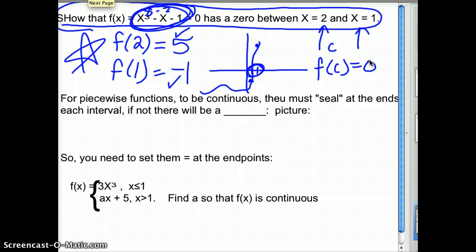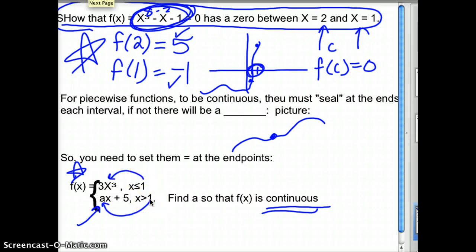All right, and then I would even star this one too. How do you find that missing a to make it continuous? Well, again, you have to make those functions meet there. So go look at how we did that. We plugged this in, and we set them equal, because we have to have the same y value, or we're not going to have continuity. If there's different y values, we've got a gap. So you force the one side to match up with the other. So look at that one also.